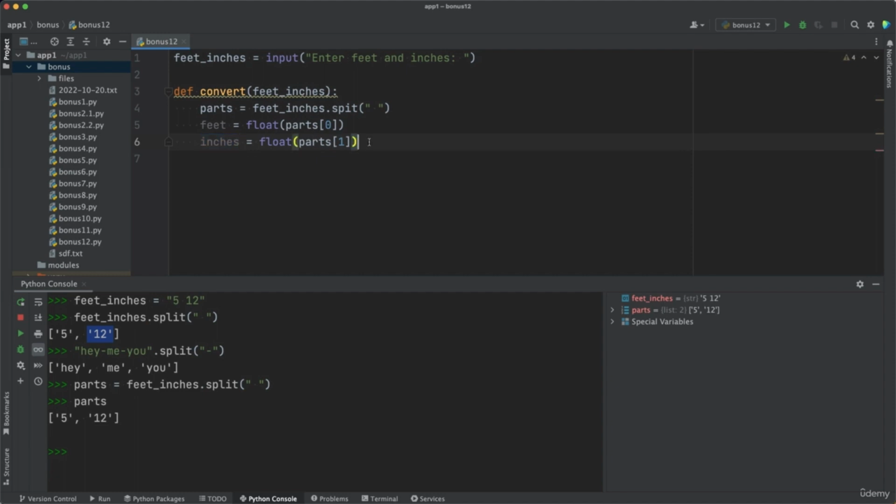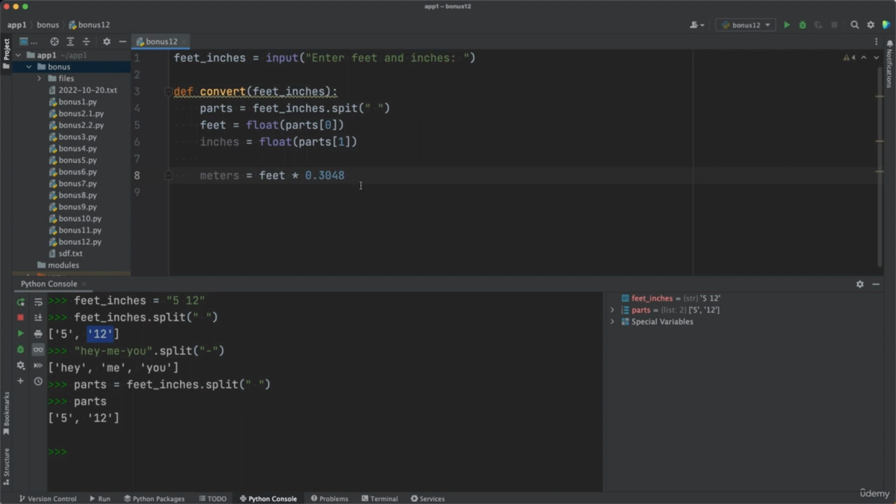Then we apply the formula to get meters out of that feet and inches. So let's create a variable meters, and that would be equal to feet times 0.3048. So 1 meter is actually equal to that number of feet.